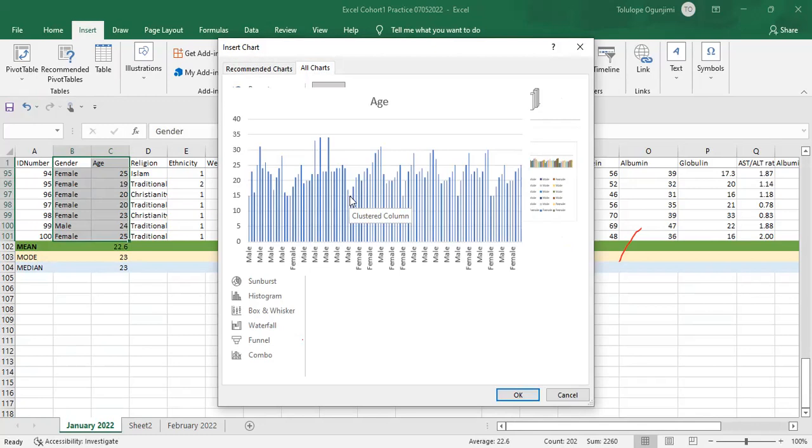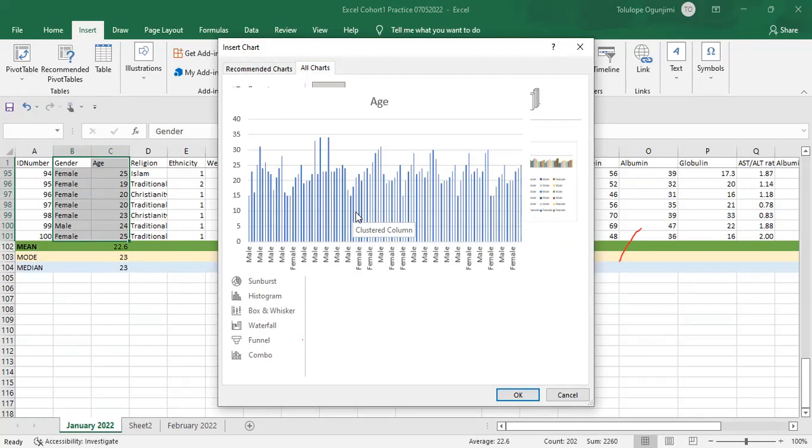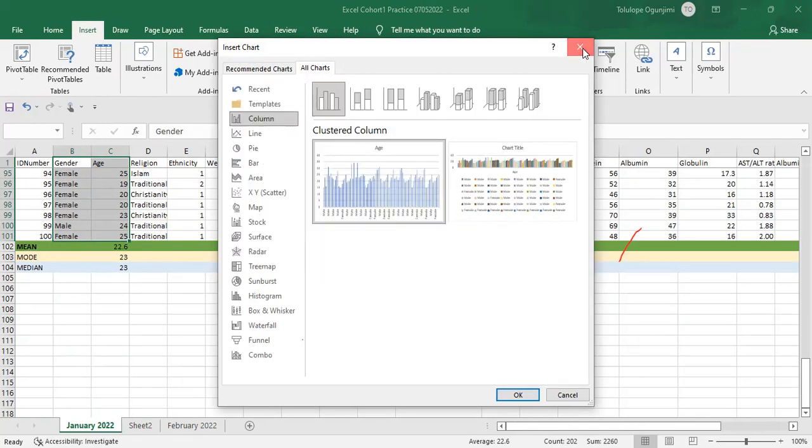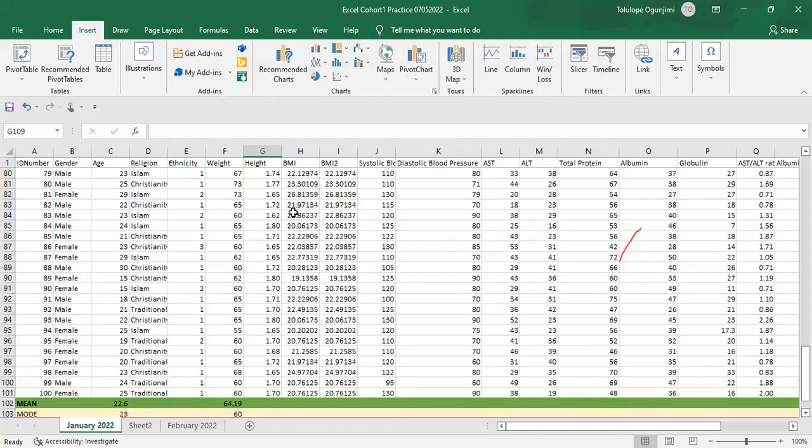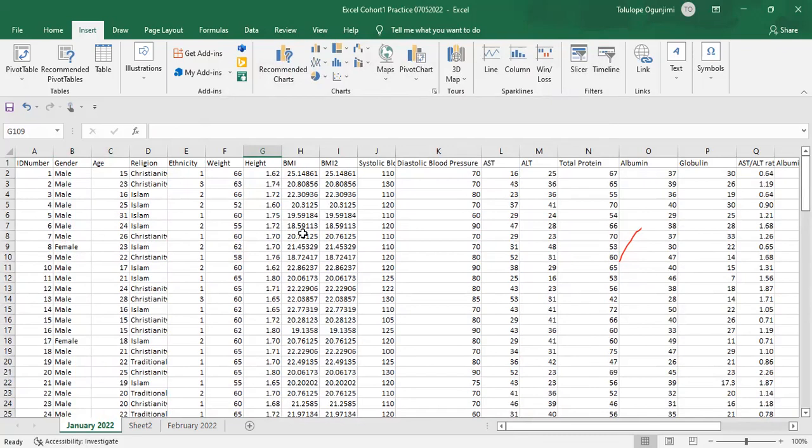Can you see the graph of their ages? This is plenty. It is indicating the age for each and every one of them in bars. Okay, let's work with only 10 of our data. That's the reason why, whenever we want to do data visualization, it is advisable to box age, a continuous variable, into categories so that we can have reasonable visuals.